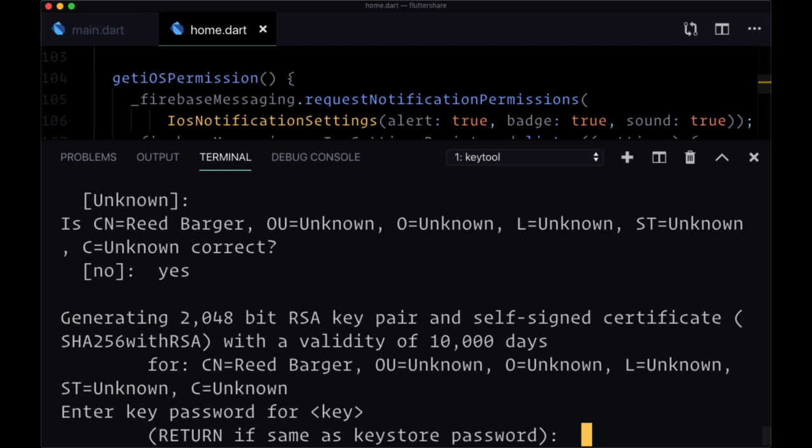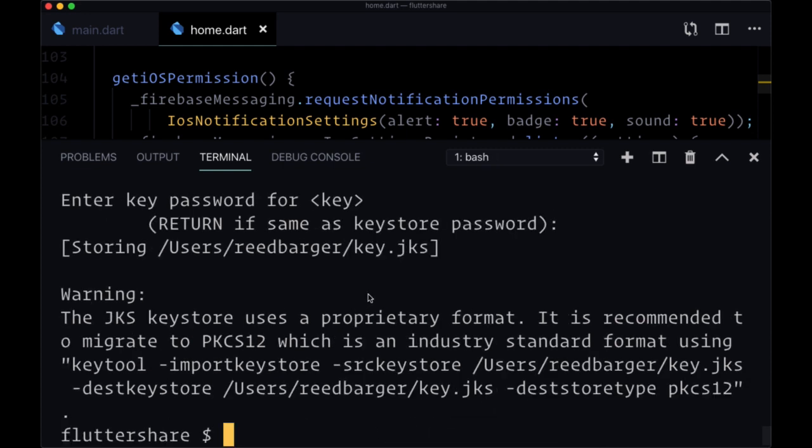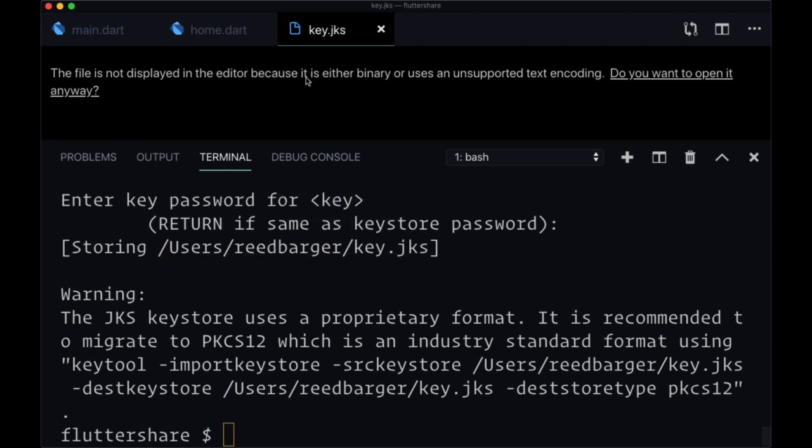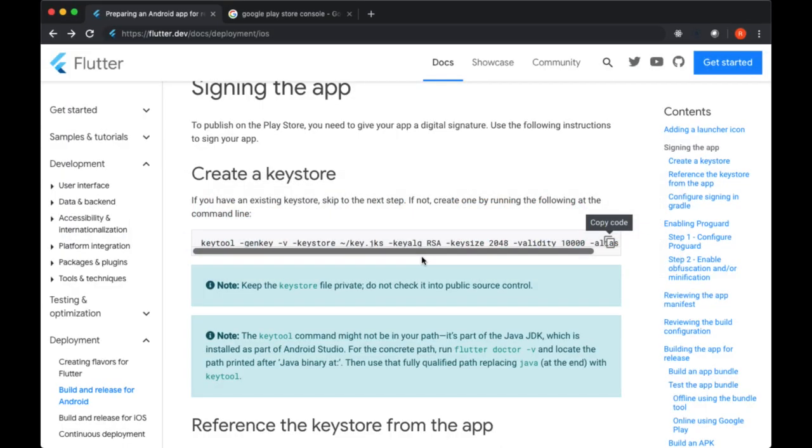Then we're going to be asked for a store password, and we can just hit the return or enter button if we want to use the same value as our key store password. So as a result, once the CLI process is done, we're going to have a key.jks file that's within users slash and then our username for our computer. And if you highlight this line and hit command and click on it, you should be taken to that file. Regardless, we need to remember this path, and that will be for the sake of our next step.